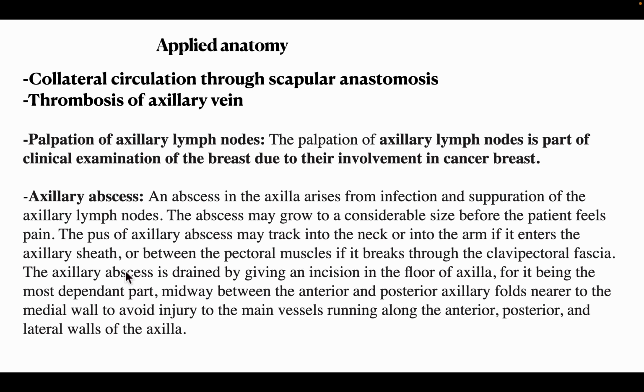Now, the axillary abscess is drained by giving an incision in the floor of the axilla or near the base of the axilla, being the most dependent part, that is midway between the anterior and posterior axillary folds, nearer to the medial wall, to avoid injury to the main vessels running along the anterior, posterior and lateral walls of the axilla.